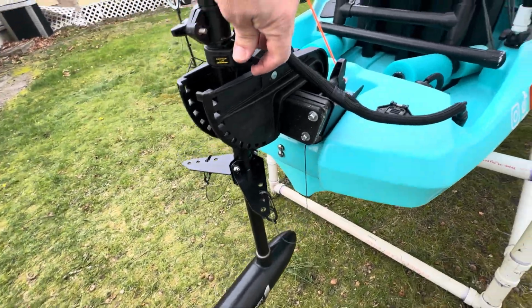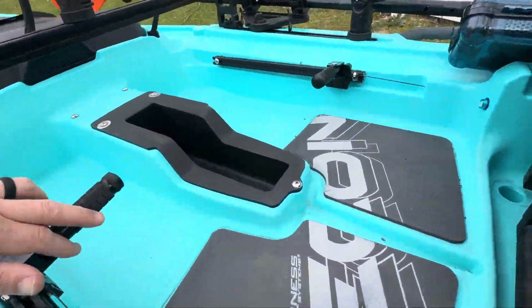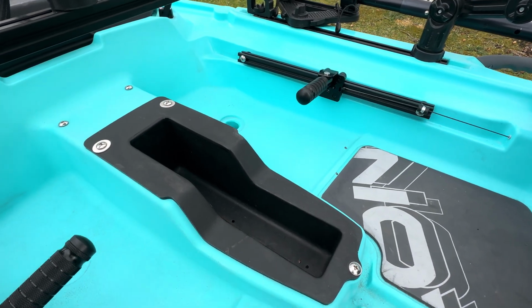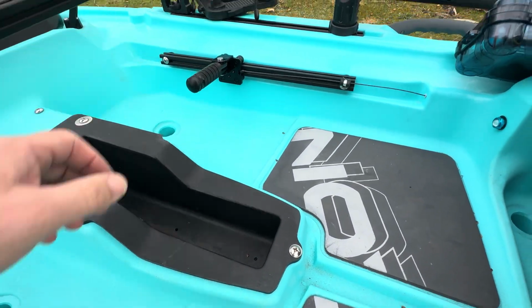We will turn this direction lock off real quick for you, and you'll see that once these foot pedals are forward, you'll see how these work. These are going to be what turns your kayak left and right. So that's that.